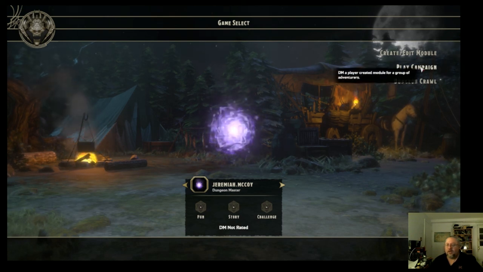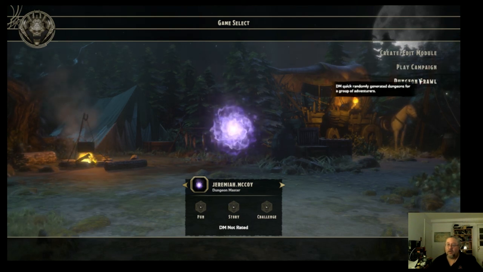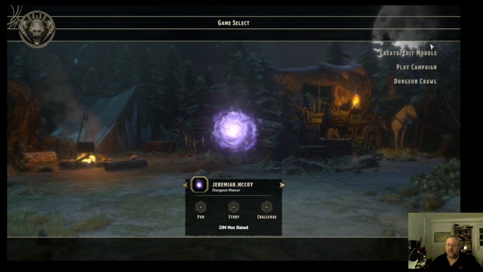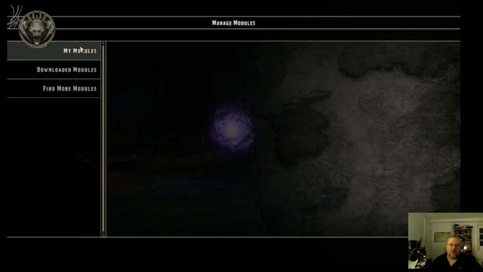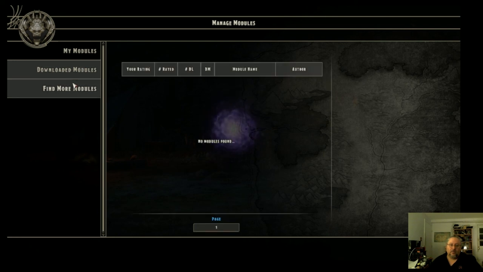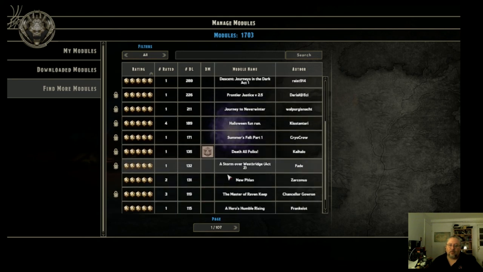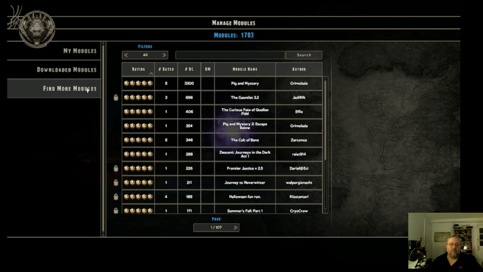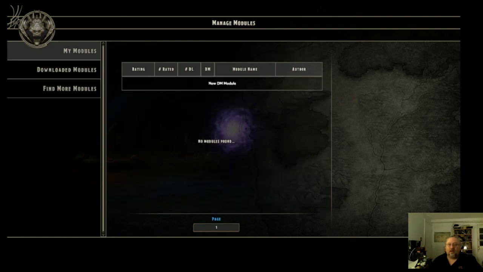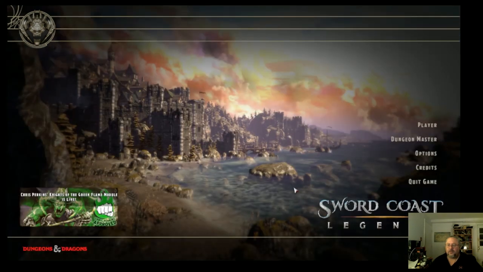DM is not rated. That means nobody's checked my stuff out and said, yeah, this is cool. DM, a player created a module for a group of adventurers. You got some randomly generated, and you got your create and downloaded modules. Oh, no modules. Buy more modules. Ooh, wow, that's pretty cool. I'll dig into that.